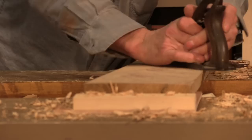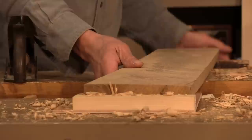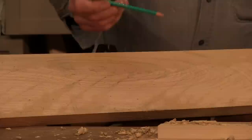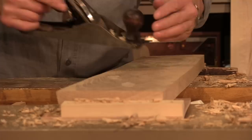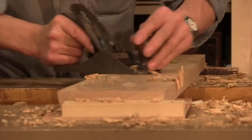So you plane across the grain at about 30 degrees all the way across. When you get to the rise here, this is like a topographical map — it rises up to the peak. This is the peak of the hill, and these are the height rings you get on a topo map. So this means I'm planing into the end grain here, which makes it quite difficult, but that's the main advantage to planing across the grain to start — just to get it down. We can tackle that opposing grain when we get to lower levels; right now we're just getting it flat across.